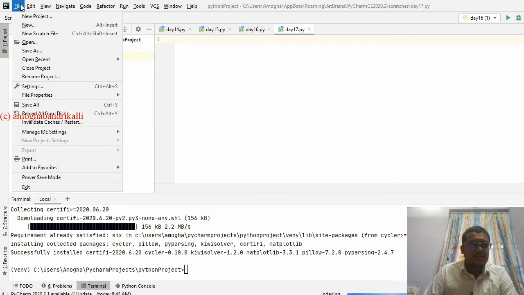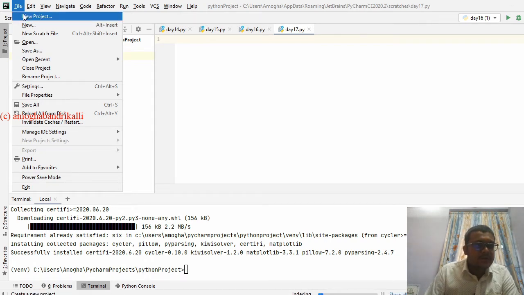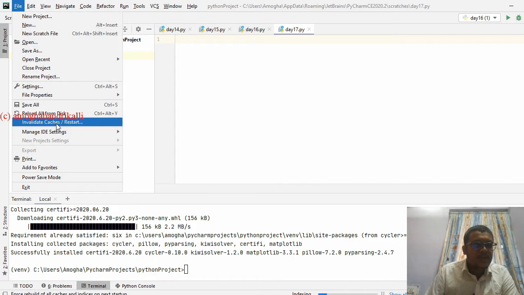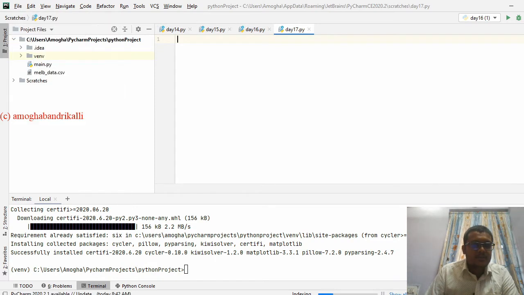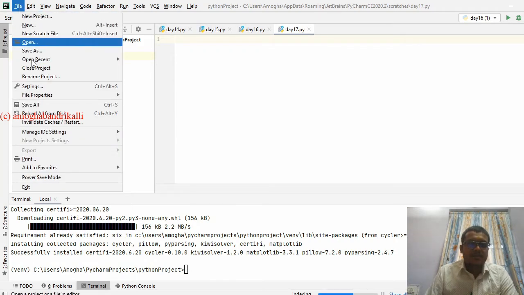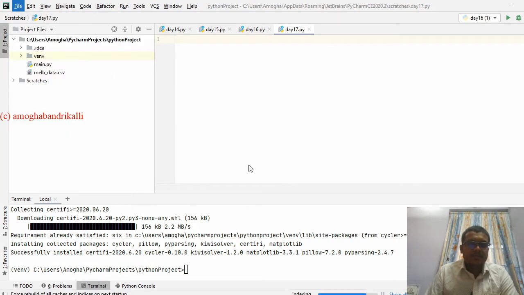Okay, you can also do it manually: go to File and Invalidate Caches. This is called indexing, which I was explaining about after installing any package. So it is going to index. Let me invalidate and restart.